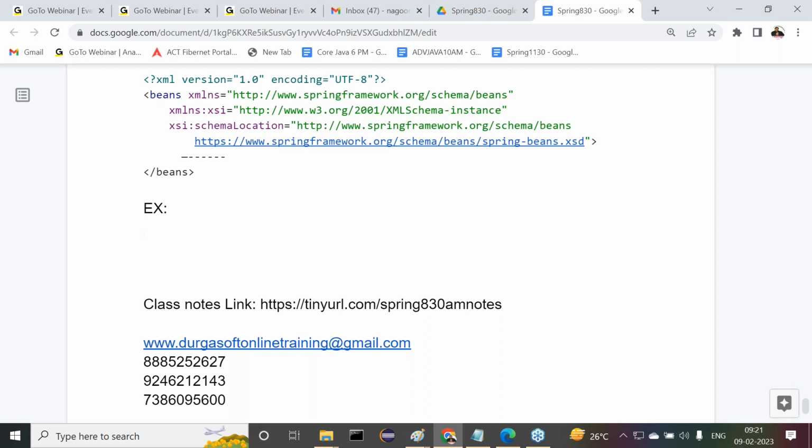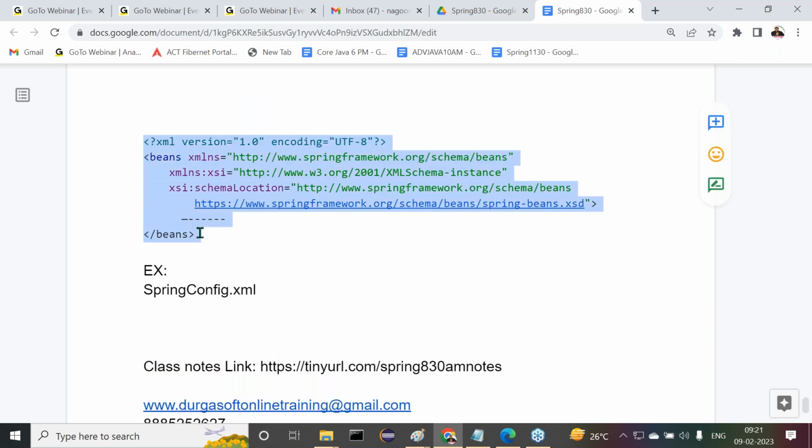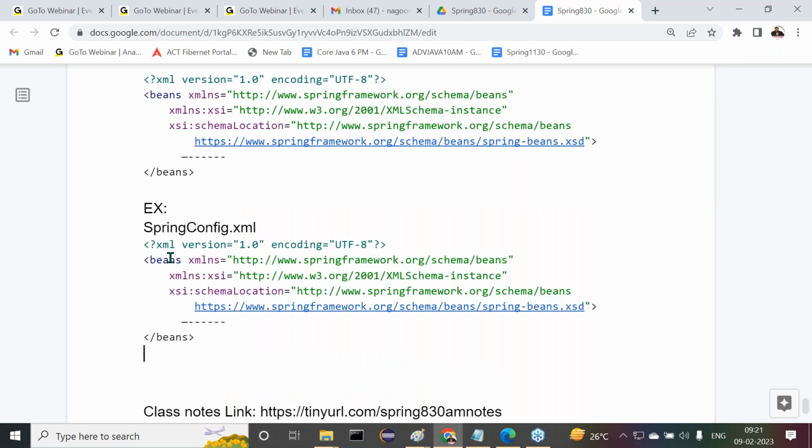But my comfort is, I want to write spring-config.xml. There I want to write it. To write this, XSD is required or not? I just want to copy this here. Now I'll keep that here. Now inside this I want to write some bean configurations. What bean configurations do I have to write? First of all I have to write bean.